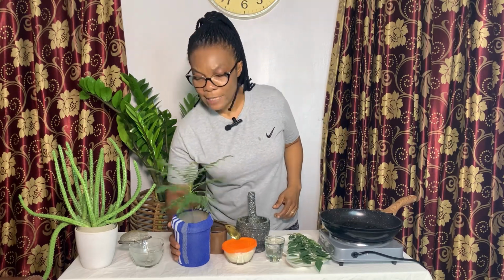And so many things have been flying all over, that when you apply this, you will get this. The best thing we can do for this hair, my dear, is to take in something that will get into us and bring out the result we want to see in our hair. So today we want to look at how we can handle these hair issues with natural things that God gave to us. And today we'll be looking at a plant.